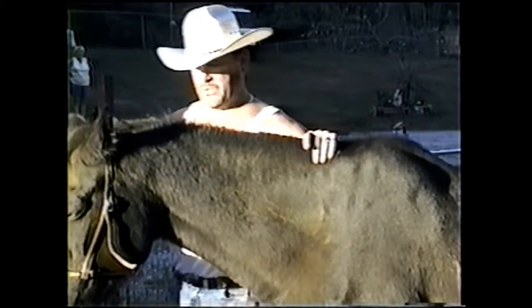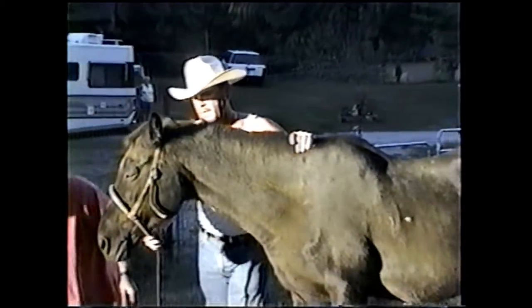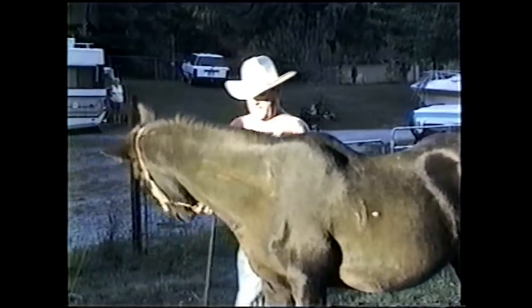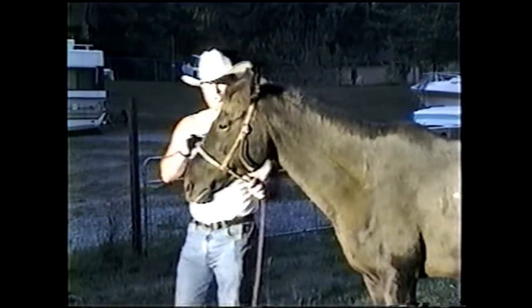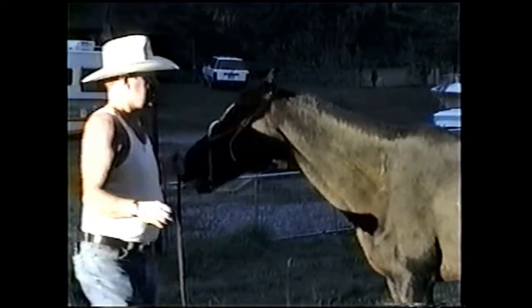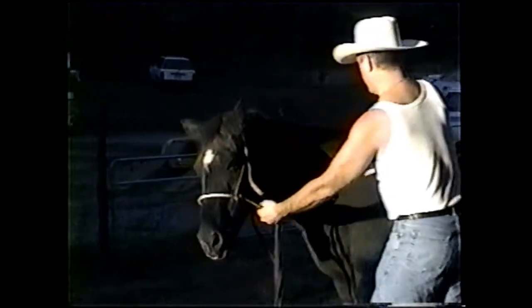What we'll do is we'll grab onto the horse and we'll bring this horse's neck over to the side, like this. Okay, good. And the motion was compromised, I should say, on that side. Now we're going to try it on the other side and see how much motion we have here.